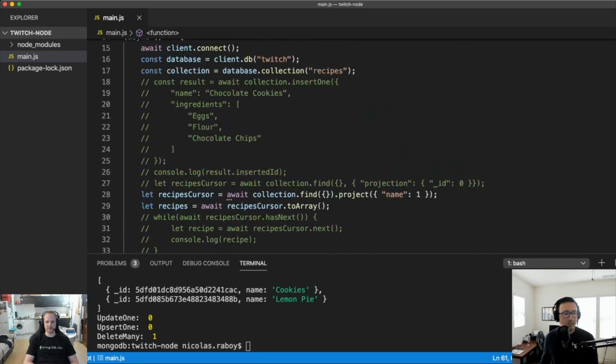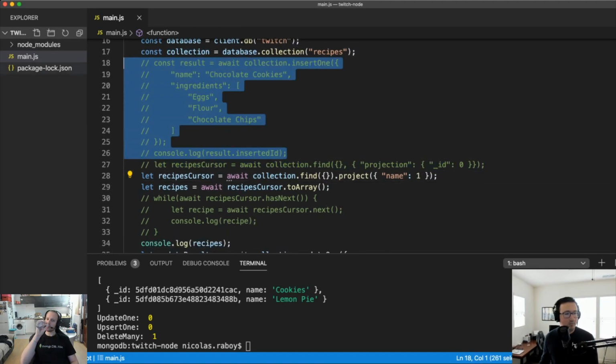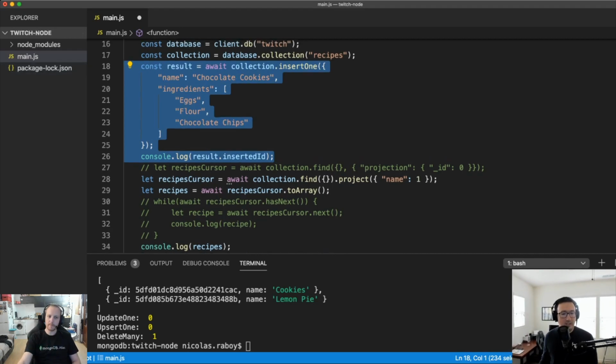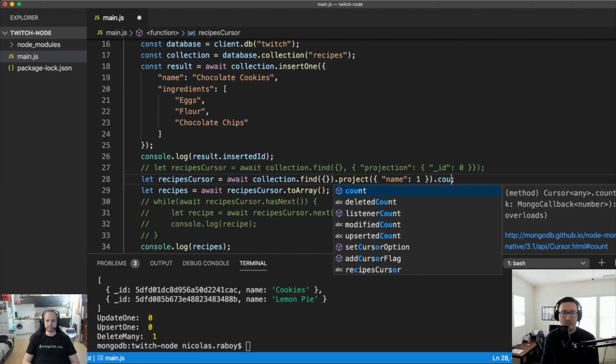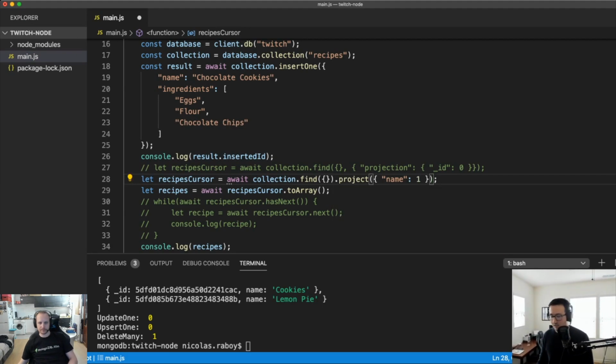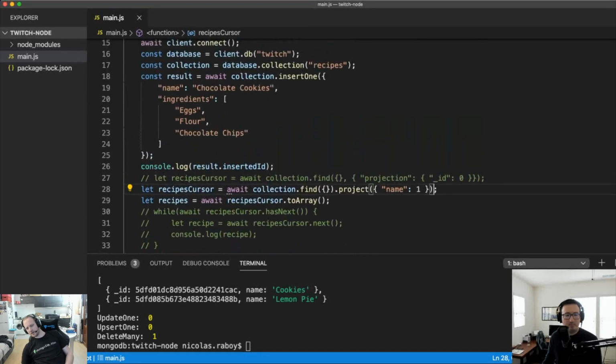We did. All right, let's uncomment this. And then, let's see, dot count. Yeah, there's a dot count. So we could count that if we wanted to. I think if you do that, you are counting the items in the cursor, but you have to retrieve all the documents to do that, which is less efficient. So I think you can just do a collection.count directly, which is more network efficient.